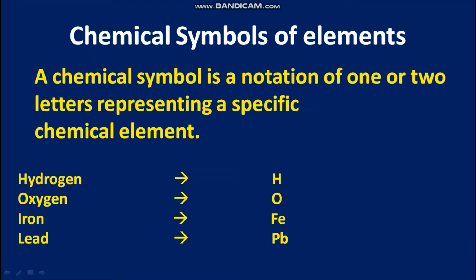Now we spoke about iron in the previous video, and you would think that iron would have the chemical symbol of I or IR, but actually it does not. You have to understand that most of these elements were named by scientists, and they used Latin. Some of the elements on the periodic table are not what you think they are. For example, lead is Pb and not L.